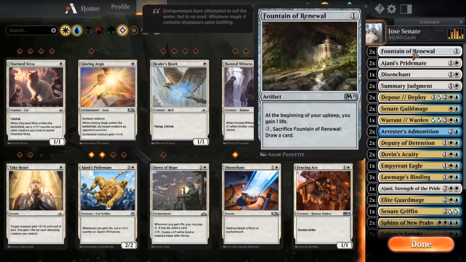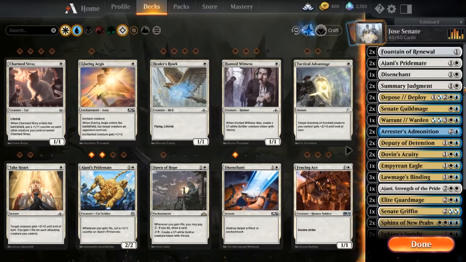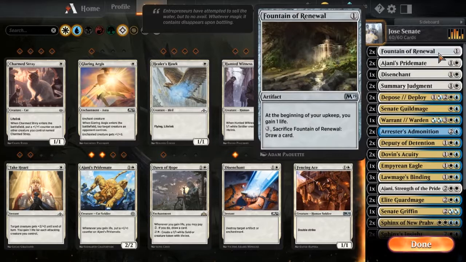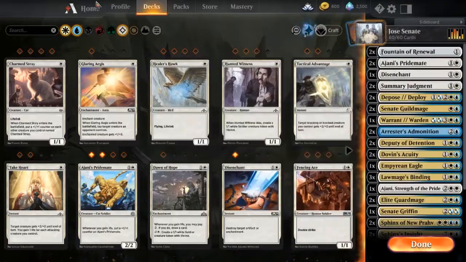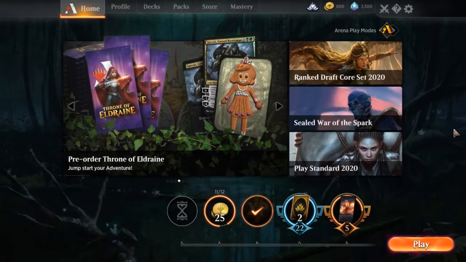Fountain of Renewal is our only real 1-drop, and because of that fact, we don't really have a turn 1 play. If we do, and I've got that in my hand, I usually have another land anyway, so I'll just turn 1 play an island or something, play Fountain of Renewal, and then go from there. So that's the deck. We're going to pit it up against a couple of people just in a random unranked game, and see how the deck functions and how it fares.